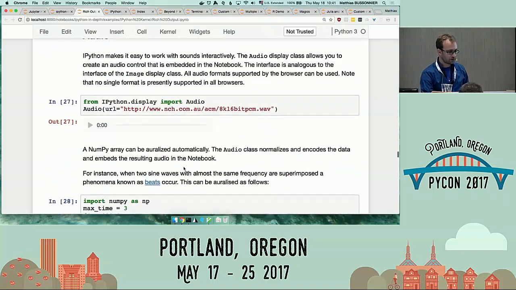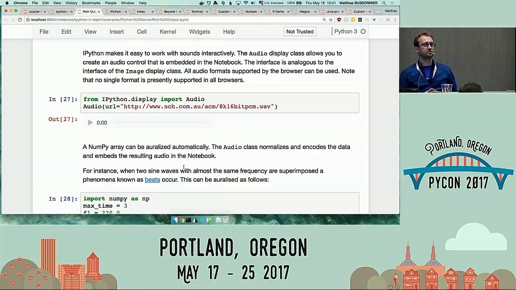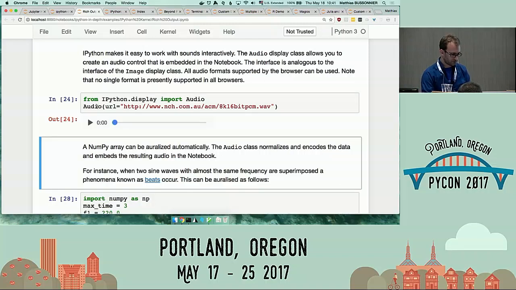So you can display LaTeX and you can display audio. If you've seen recently, some gravitational waves were measured by the LIGO interferometer. And one of the things they did is to actually release a notebook that does the analysis. And at the end of this notebook, they produce 2 audio files that are actually frequency shifted version of the gravitational wave. So you can literally listen to the 2 black holes that are colliding. So you can have audio.